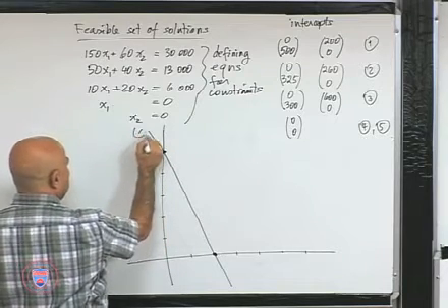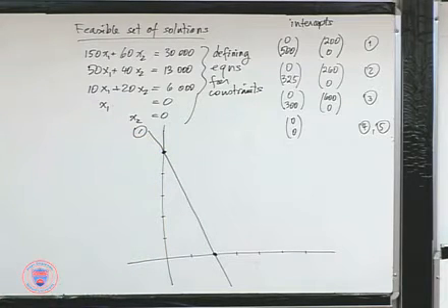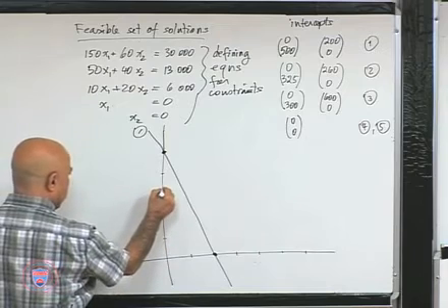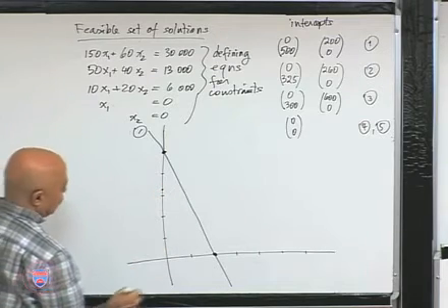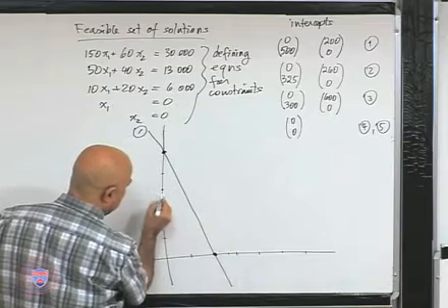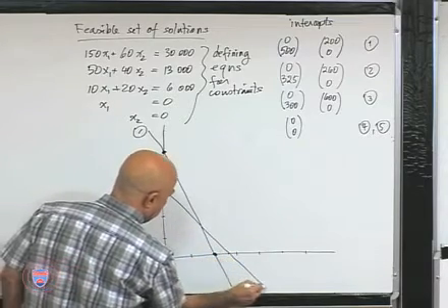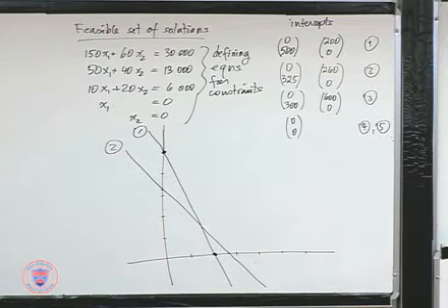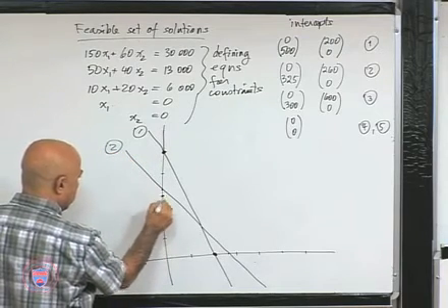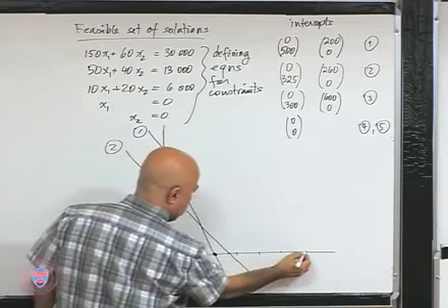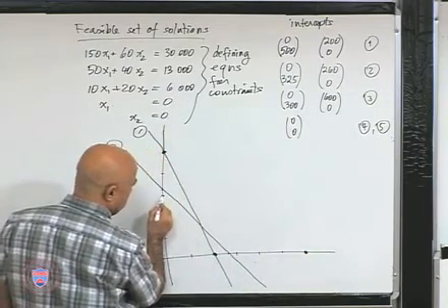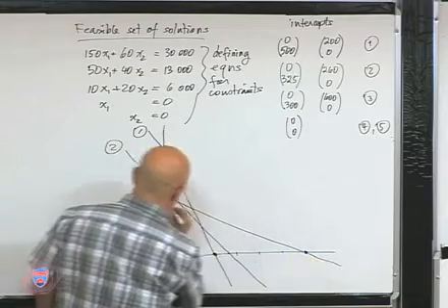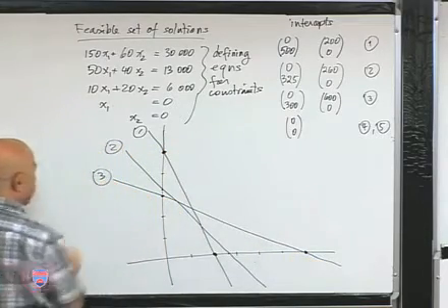So that's my constraint for number 1. Well, the equation version, okay? The next one is 0, 325. So 325 is somewhere here. And 260 is somewhere here. So it goes something like this. That's your number 2. Number 3, 0, 300, which is that point, and 600, 0, which is that point. So I've got that one. That's my number 3.